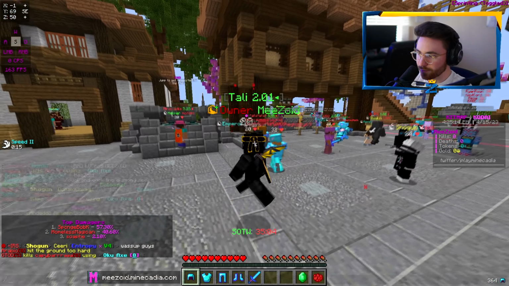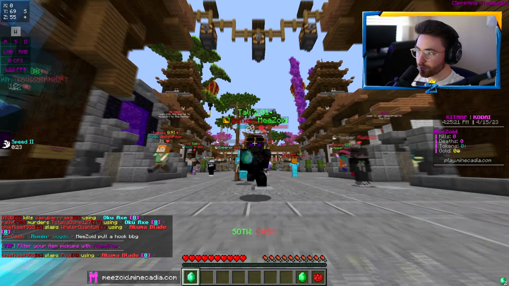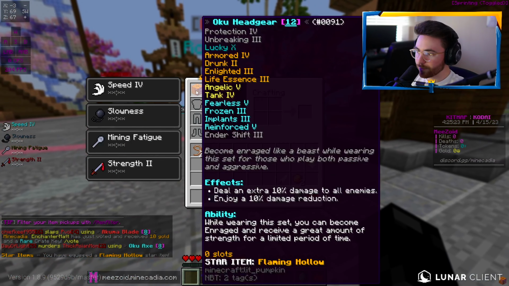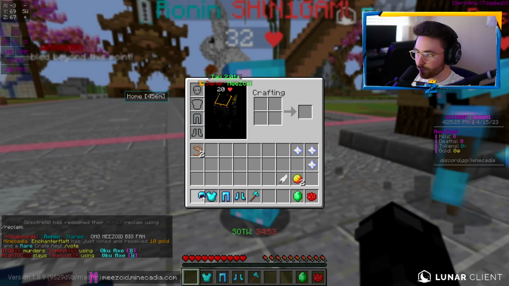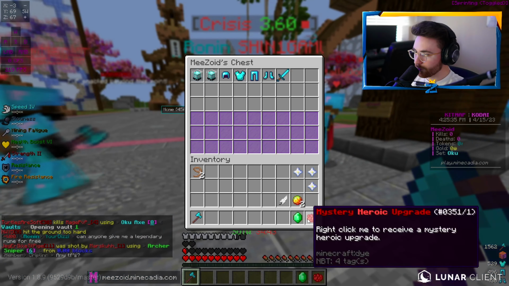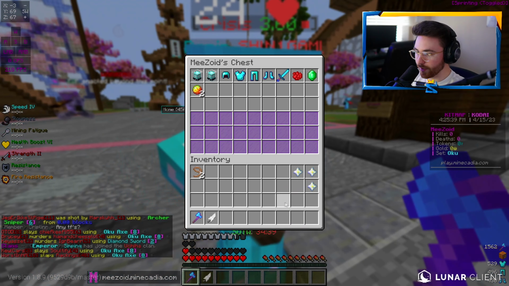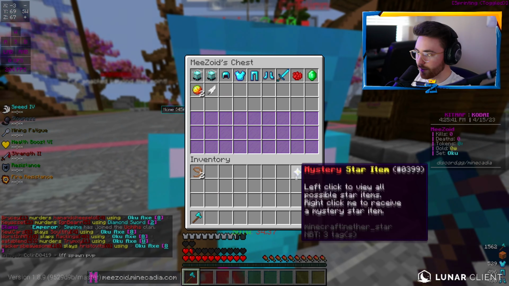What the heck are they doing? They're splashing pots on me now. Get away. We did get a 12 lore Oku god set bundle. We'll go ahead and open that up, and you can see right here it literally is a full 12 lore set, comes with star items on it, and we can definitely PvP in this one right away. We've got a mystery heroic upgrade, spectral 7 weapon orb, perk bless. Again, it's very easy to get blessed, so yeah, of course that's good.